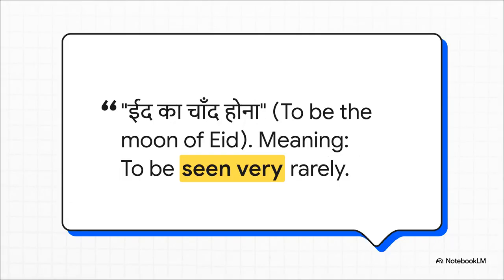Oh, take a look at this beautiful example. Eid ka chand hona. Now, literally, that translates to be the moon of Eid. But what it really means is to be seen very rarely. Because the Eid moon only appears for a short time after a long wait. It's this poetic shortcut that paints a super vivid picture, something that literal words could never quite capture.